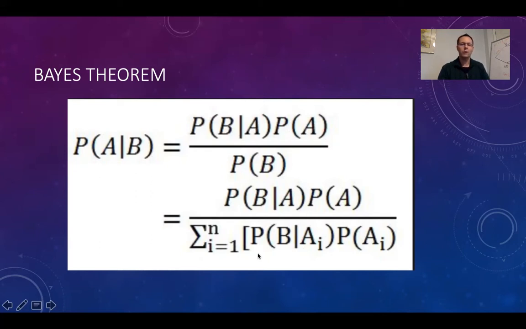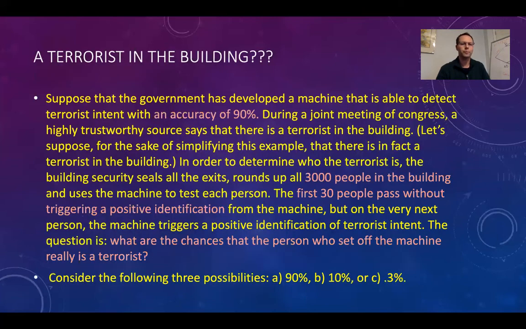And down here, the interesting thing about this is that there are just several possible ways to get to a world of B. So B is some sort of given condition that we know is true, but there might be multiple ways to get to the world of B, and we're going to have to consider that. And making a diagram is going to be critical to understanding what we're going to do today. There's really only one kind of problem, but it's kind of tricky.